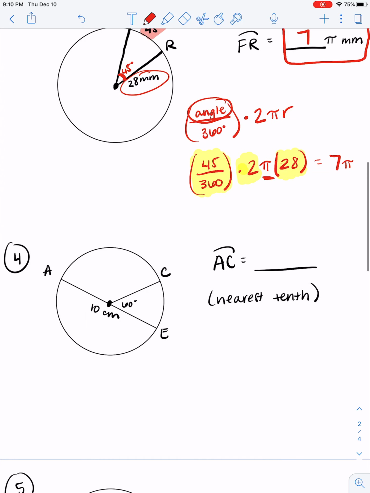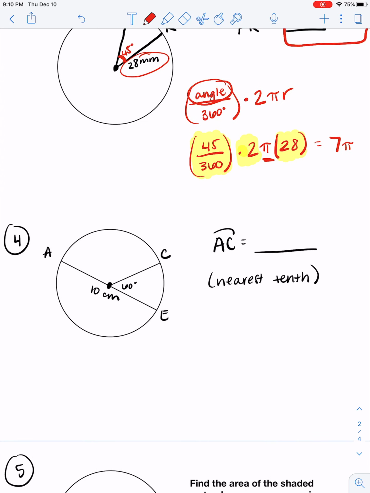Okay, we're going to do the same thing here. So this one also asked for arc length, and it just said round it to the nearest tenth, okay? So kind of the same thing here. We have this angle is 60. That means the measure of this arc to get from C to E, that's 60 degrees out of a full circle, which is 360, okay? Then this time we have the diameter. So what it's showing you is 10 centimeters is all the way across the middle there. So if the diameter is 10, then the radius is half of that. So I'm going to fill in this radius, which is what I need for my formula.